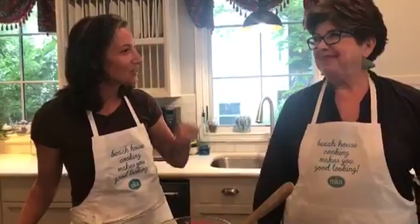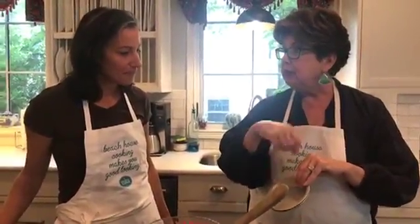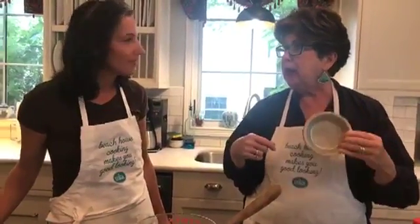Now, what I did last night when my granddaughter decided all of a sudden she wanted chocolate chip, and Griffin, her brother, wanted butterscotch, I made them in these little mini pie pans. Oh, cute. You grease those, and they cook for a little bit less time than the bar cookies. But they came out great. Each of them had what they wanted. So I separated the dough in half. Half of it had butterscotch chips, and the other half had chocolate chips. I bet that would be really nice with a dollop of ice cream on top. Oh, my granddaughter had it with whipped cream. But you could totally do them in these pie pans, and do a scoop of ice cream, and then a drizzle of caramel or chocolate, if you really wanted to dress it up.